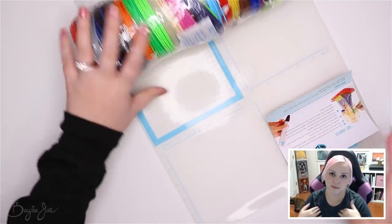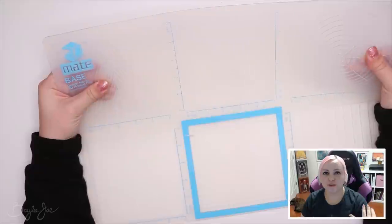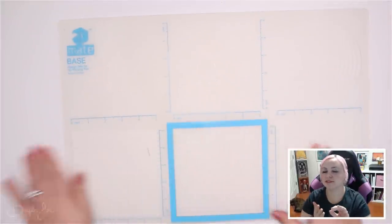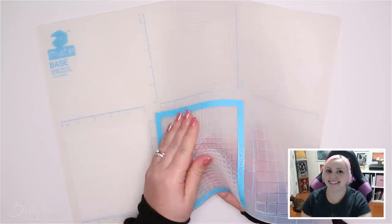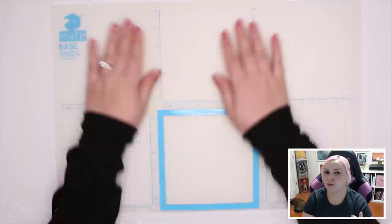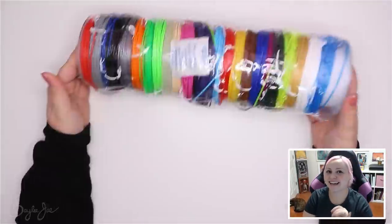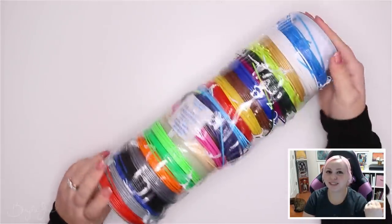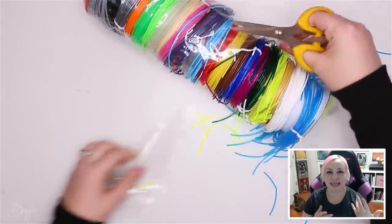It's an affiliate link, meaning that I get a commission if you buy something from that link. So the mat is a big rubbery mat that has grooves in it so that you can use your 3D pen along those grooves to make nice straight lines, or if you're doing a circle, a nice round line. It feels super super nice and high quality. The filament it came with was kind of all busted up — I don't know if it was just wound too tightly against that core because other filament I've gotten isn't wound as tight.